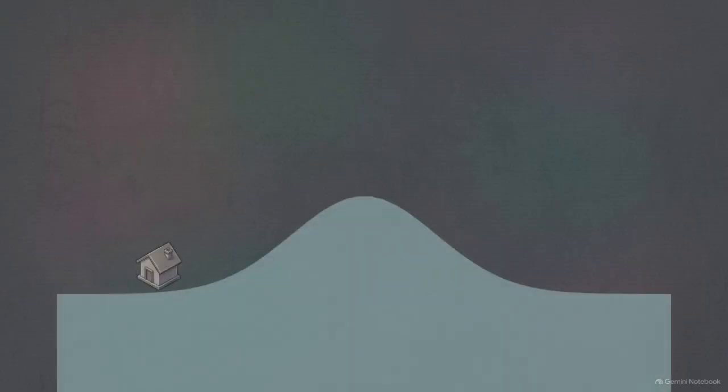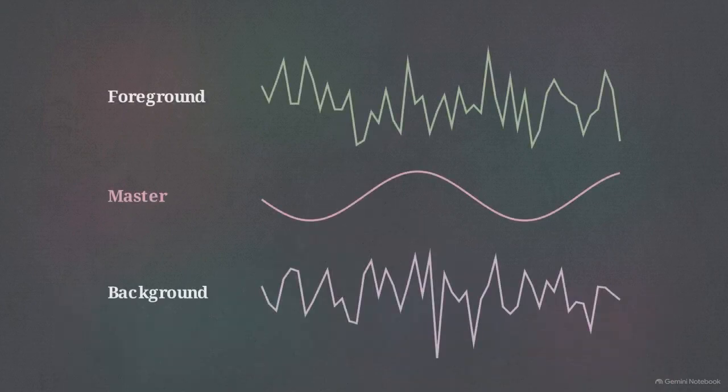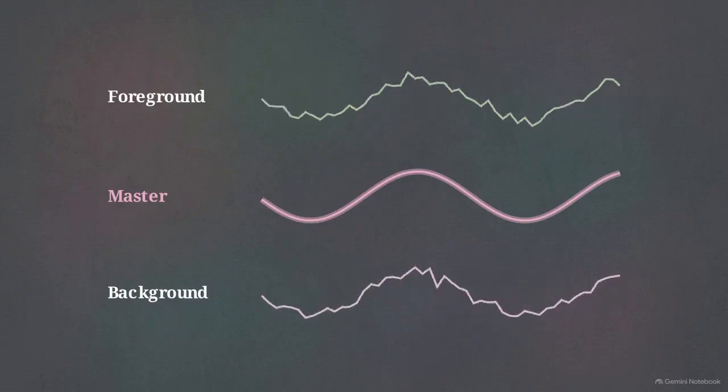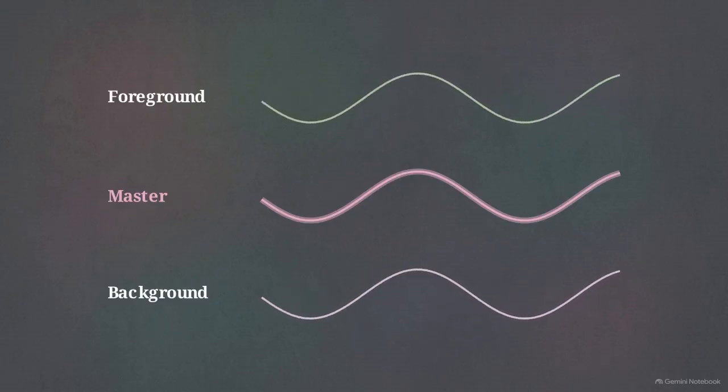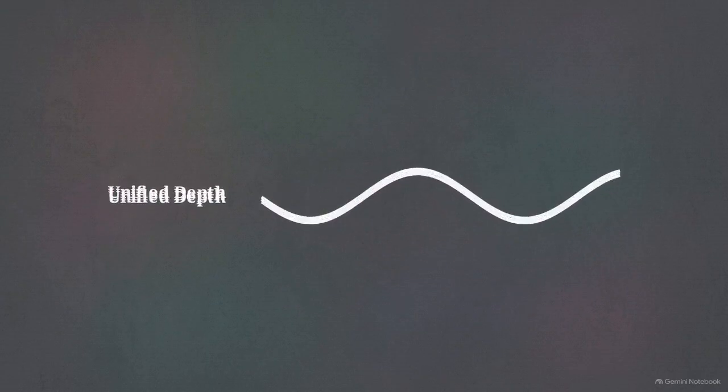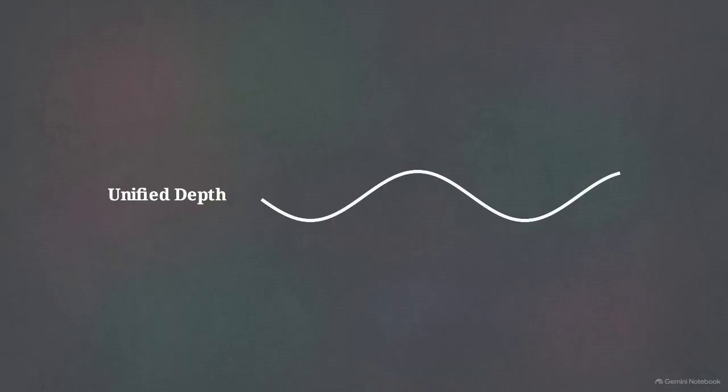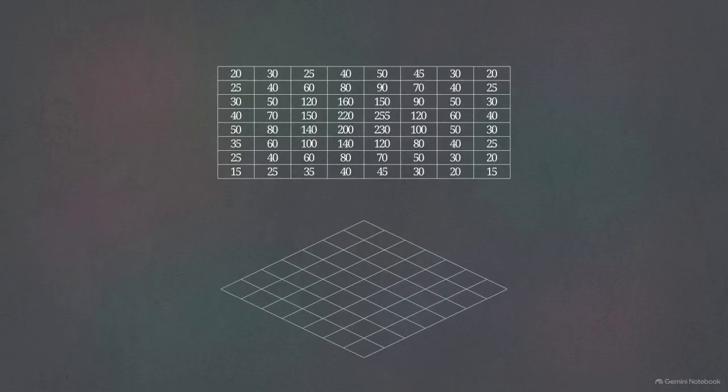This introduces a strict mathematical constraint. If the depth of the foreground and the depth of the completed background are estimated independently, they will clash. Objects will float above the terrain or clip directly through it. To solve this, HunyuanWorld uses cross-layer depth alignment. It generates a master depth map from the original panorama, locks the depth coordinates of the foreground objects, and forces the background layer to mathematically conform to those anchor points.